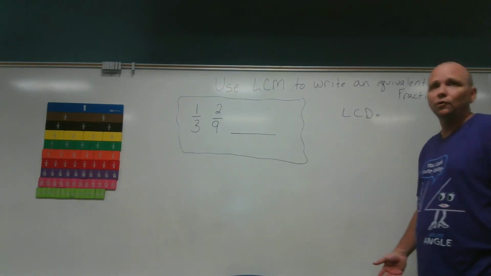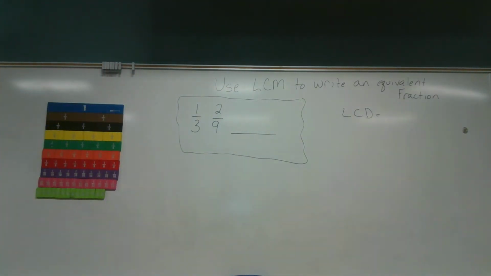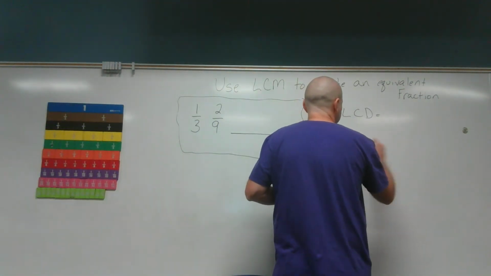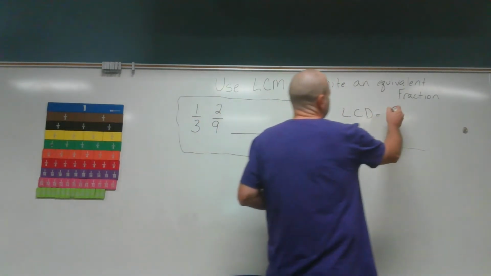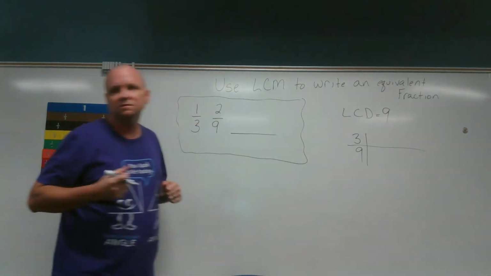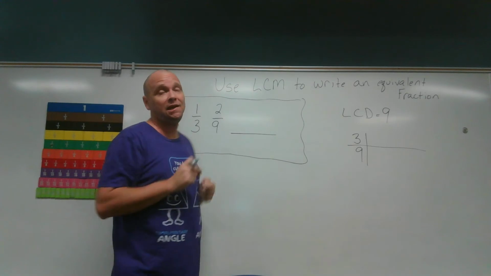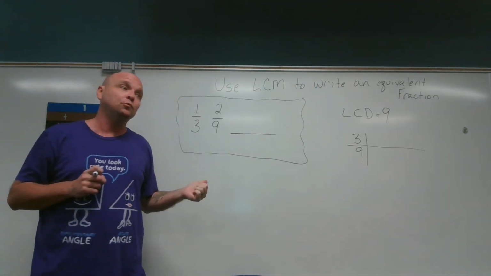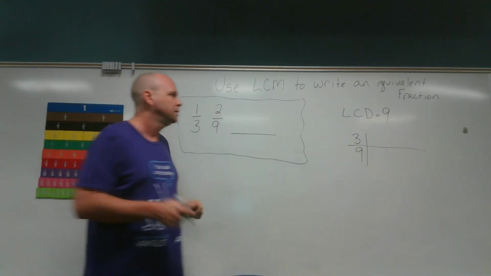But I want to show you step by step. What is the least common denominator, class? 9. Okay, fairly easy. It's 9. But let's look just so you see all the steps. If you know it, all you have to do is write least common denominator, and I don't need to see all this. A lot of them are easy. But if you put 18, I'm going to mark it wrong because it asks for the least common denominator. 18 would be a common denominator, just not the least common denominator.